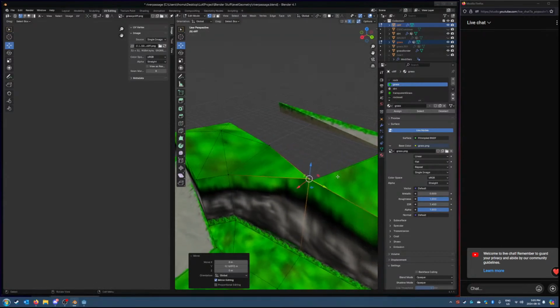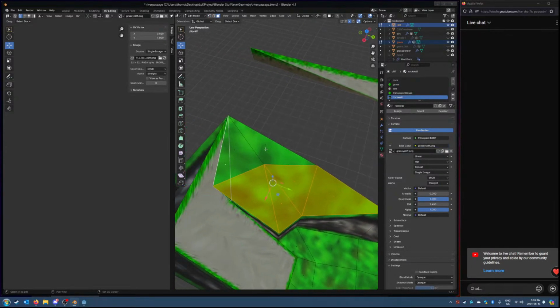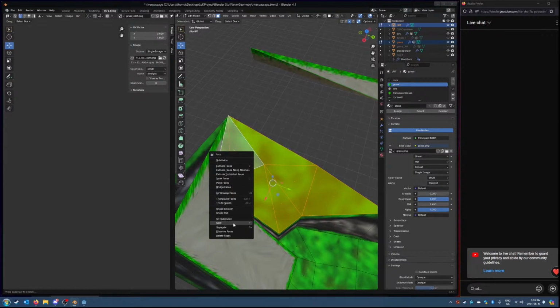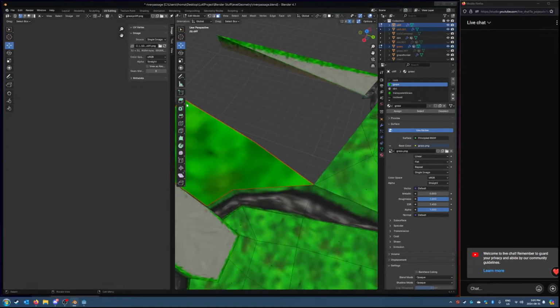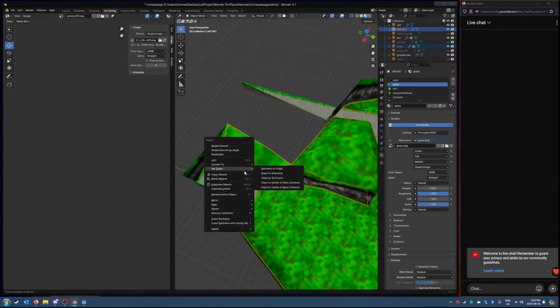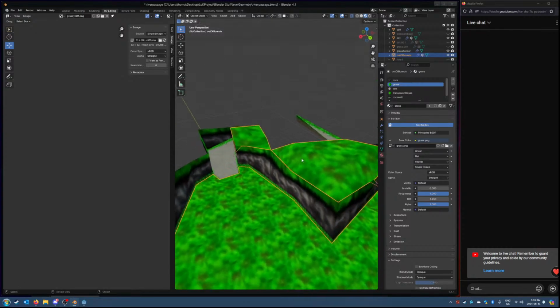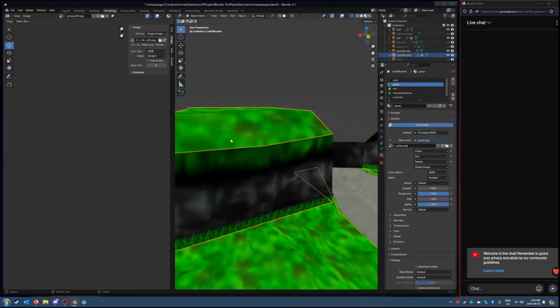What is this? Why isn't this? Oh, I see what's going on here. Separate by selection. Merge this and this. I'm just going to call this bounds. I think that's a good name for it because it's out of bounds, right? Player's never meant to get up here, right?